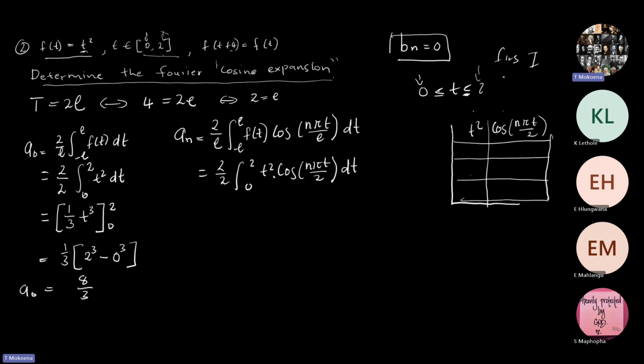Like with cos, we derive it the first time, it goes to sine. We derive it the second time, it goes to cos, and then we leave it there. But here we're going to derive until we get 0. Let's see. The derivative of t squared, not integration. The derivative of t squared is going to be how much? We say 2t. And then the derivative of 2t is going to be 2. What is the derivative of 2? It's going to be 0.